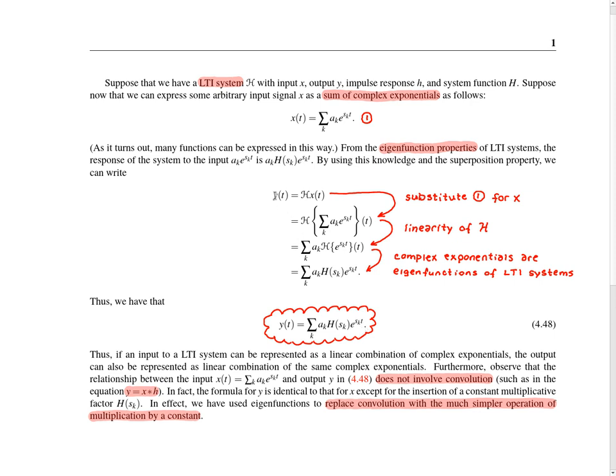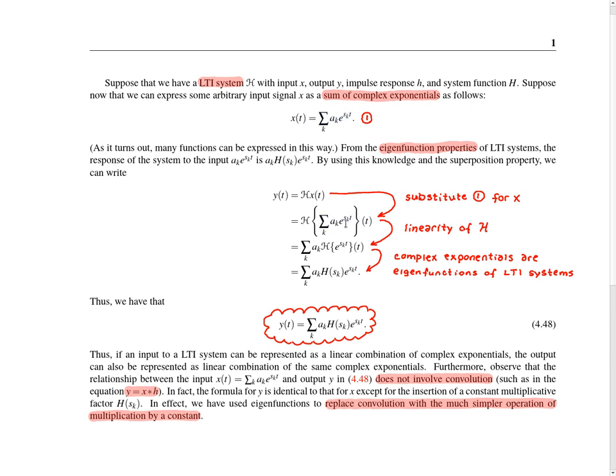So to begin with, we just start with the equation which defines the input-output behavior of the system, which by definition is just this equation here. And the first thing that we're going to do is take x, and substitute for x this right-hand side here, because we're assuming that we can write x in terms of a linear combination that looks like what's shown in this highlighted expression. So if we substitute this in here, this gives us our next line.